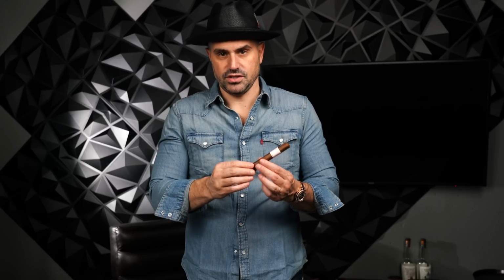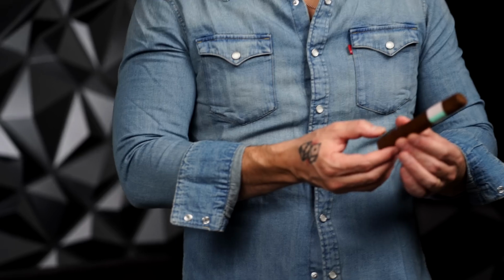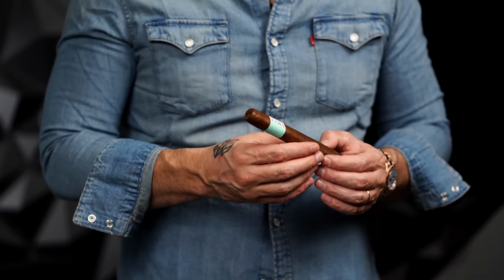So when I put it to my ear, again, if it's too crackly, it might be a little too dry. I have to further inspect that. Use your fingertips, touch your cigar, feel it. Does it feel extremely dry? Does it look like and sound like when you touch it, it's going to crack? That's a problem, that's a dried out cigar.